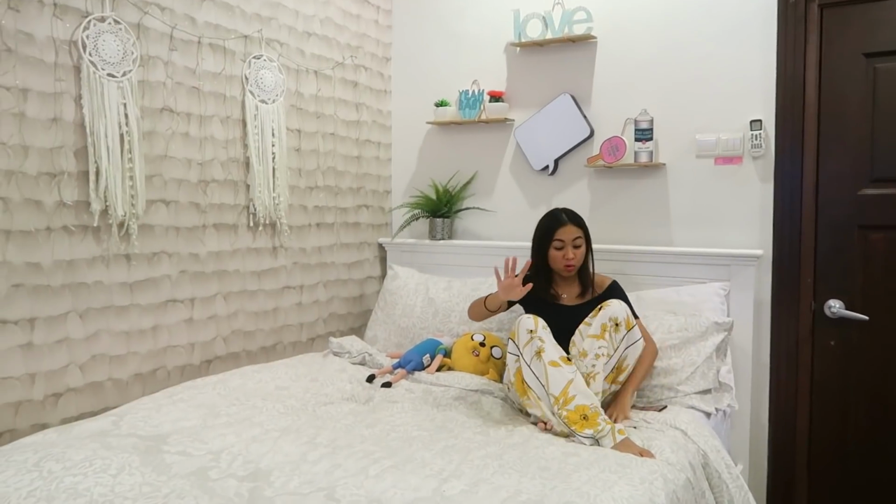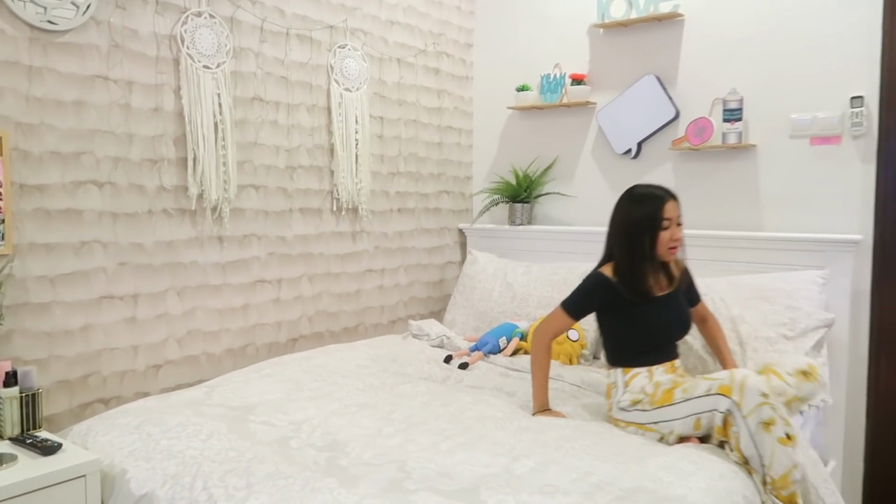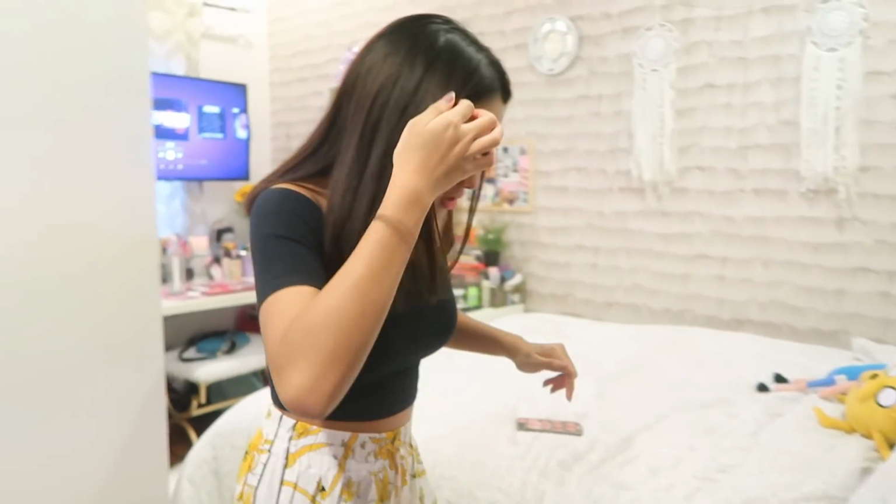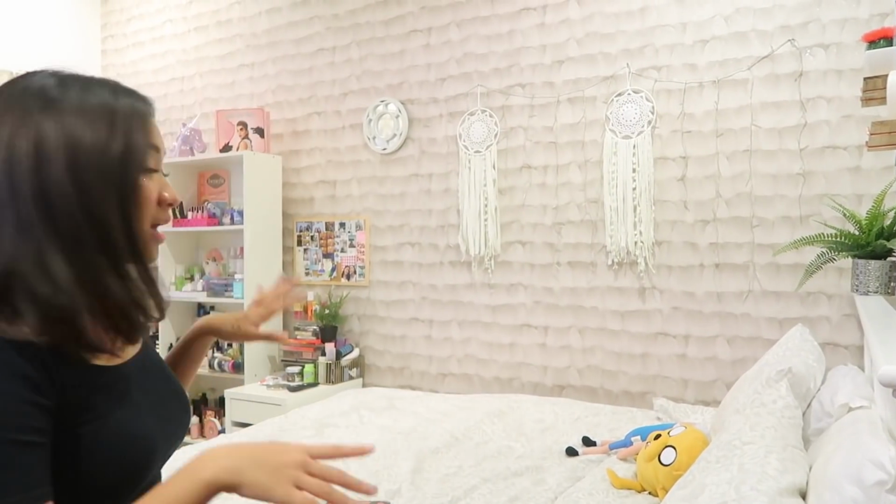And I just went slow-mo down on my bed. And then I have my phone on my bed and there are people texting me, so never mind, I'll reply them later. So basically what I have on my bed is not really for you guys to know. It's just a lot of wires and stuff because I have a lot of wires, so I'm just gonna stuff them there. So that is that side, but I forgot to show you guys one more place which I like to chill in my room, so come on.